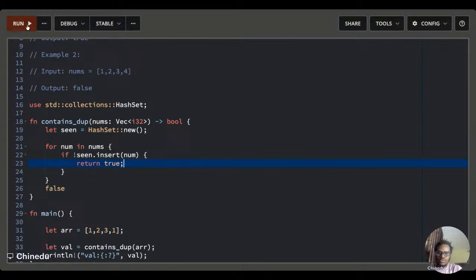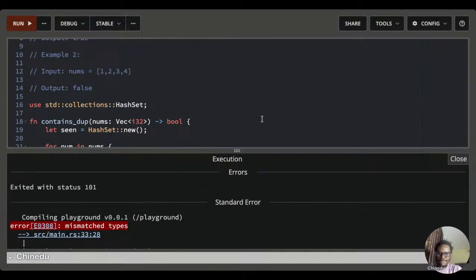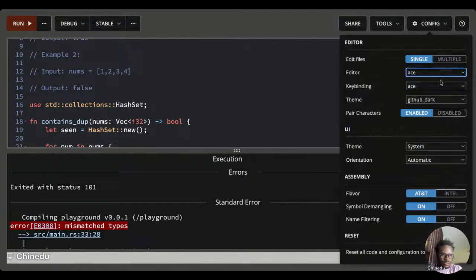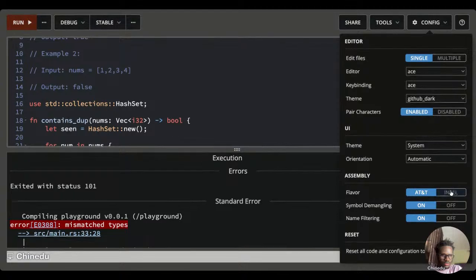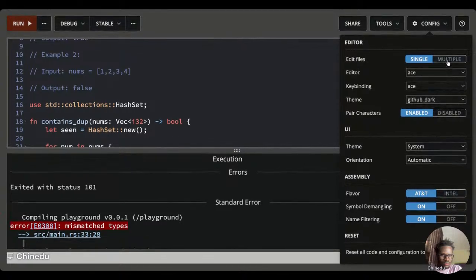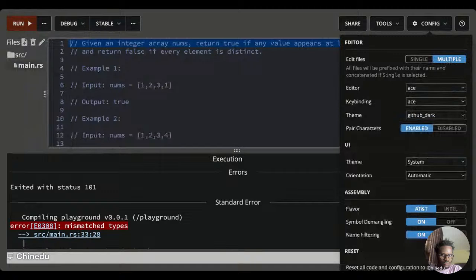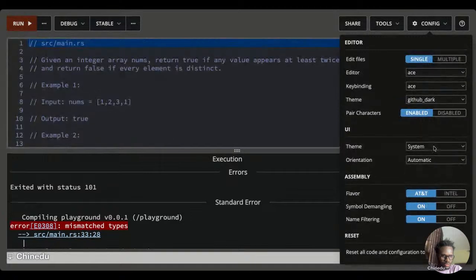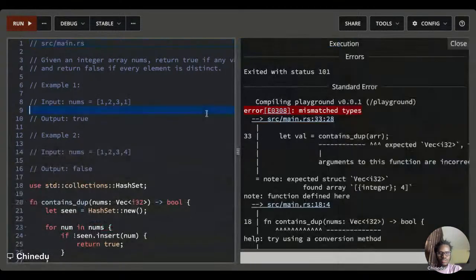So I'll run this. Okay, let me set, hold on. I think I need to set this to the side. Yeah. Interesting. Nope. Orientation vertical. Exactly. So this is how I want it.